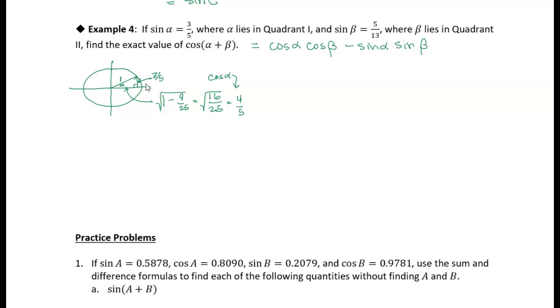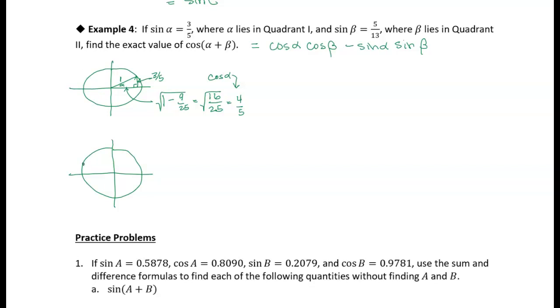All right, so now let's find the cosine of beta. So we're given the sine of beta. Okay, so I'm going to draw another unit circle. All right, oops, what's going on here? Oh, I got the eraser on. There we go. Okay, draw another unit circle. There's my axes. And we're told the sine of beta is 5/13. And it lies in the second quadrant. Okay, so it's over here in the second quadrant.